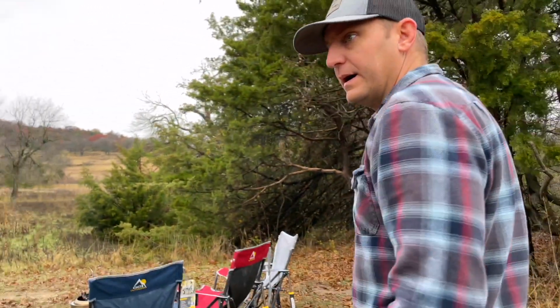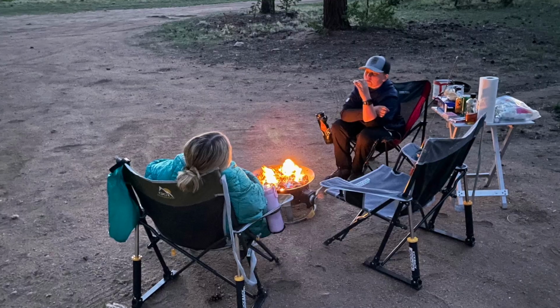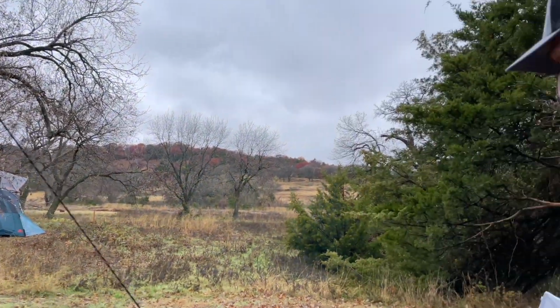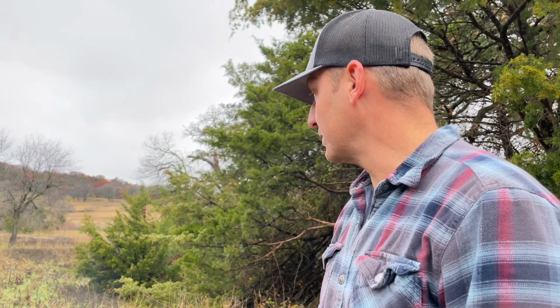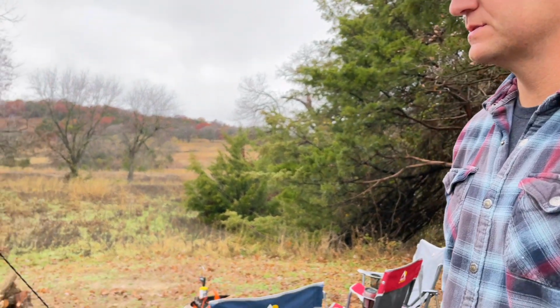As far as fire goes, I have a propane fire pit, but we're camping with my friend Scott and Melody this weekend, and they brought their Solo Stove, and I've actually been really impressed with that. So that may be a future purchase. They're a little bulky, so storage on the trail is going to be a challenge for us, but it's been kind of nice. It actually does what it says. It's very smokeless. You can see we got a full pile of wood in there right now, and it's pumping out some heat and very little smoke around camp, so it's been pretty nice.